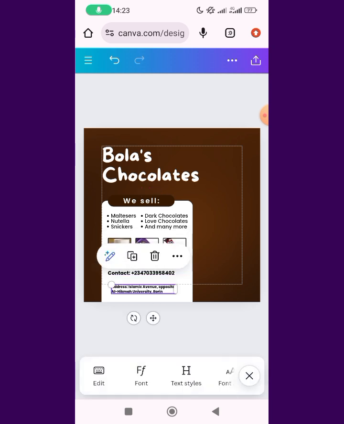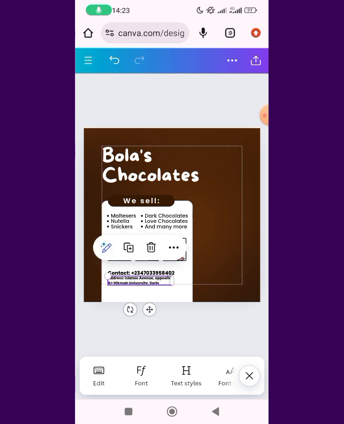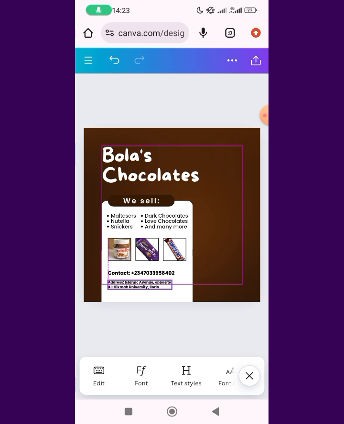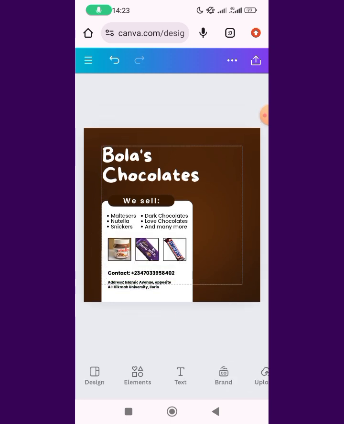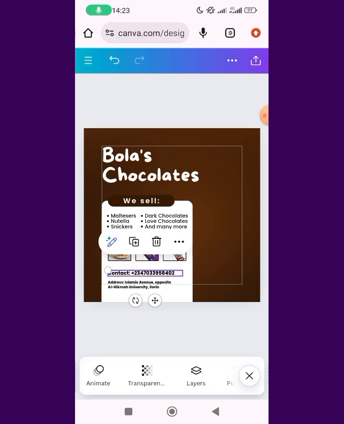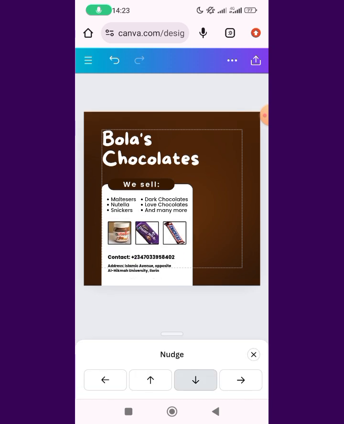Then go to address again, then place it like this. Go to font size again. So yes, I used 45 for the font size. So what I'm just going to do now is to move this one down a little bit.